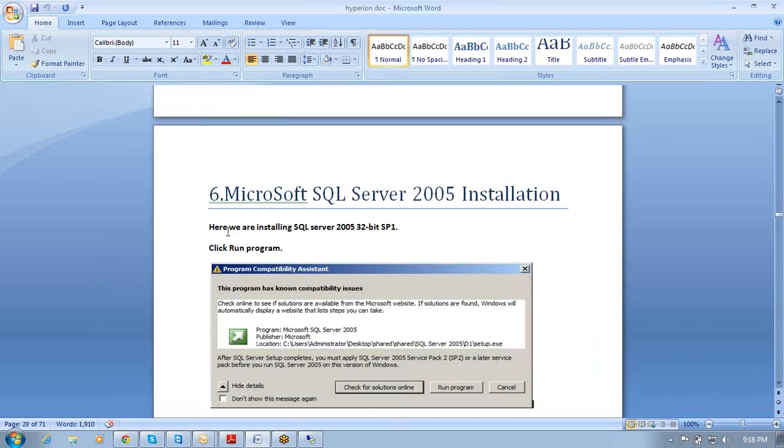See the next one, Microsoft SQL Server 2005 installation. The first thing we did, we downloaded. We have seen how to download the zip files we need. After that, we installed our operating system, like 2003 or 2008. It should be server. After installing that OS, we have to create the users and assign the roles. IIS installation is very important for these servers. Only then can you log on to the workspace pages. Now, what are we doing now?